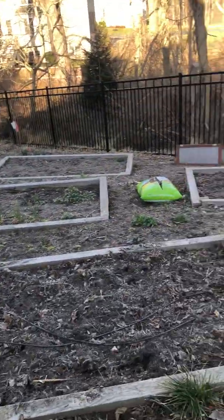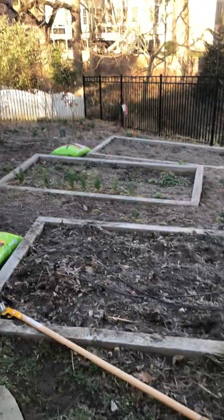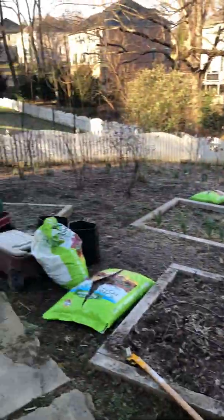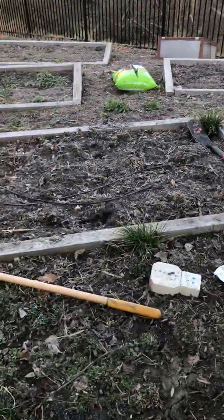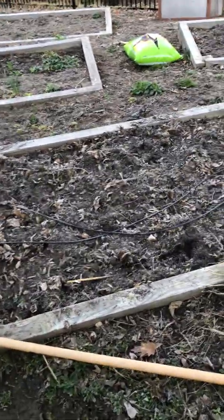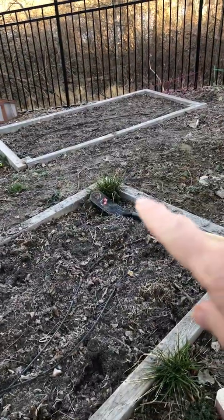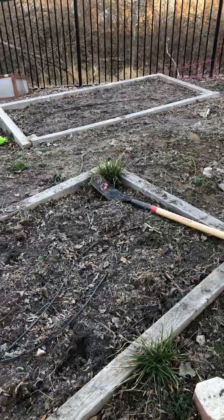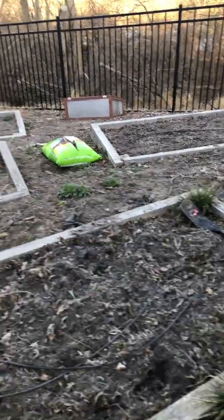And then these are my 5 raised beds. So 3 in a row here. They're on this hill. And I started to work on them yesterday. I weeded this one, but I couldn't get that one big, thick weed out. I have to ask somebody stronger to pull that one out. I just abandoned that there.